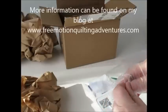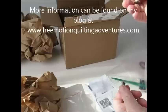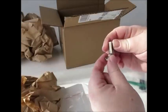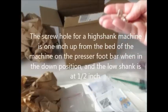So we have two, one for a high shank machine, one for a low shank. They look to be die cast, which means they're going to be pretty sturdy. This is for a high shank machine, which my 6600 is, Janome 6600. And here is a low shank machine. A lot of your smaller sewing machines are going to be low shank machines. I also have a smaller Janome 3160 that I'll be trying this one out on.